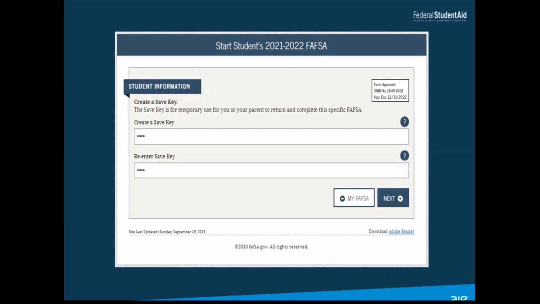Who completes the FAFSA? Technically, it's the student's FAFSA, and the student should be completing it. There's a section for the parents that they should complete, but it is really the student's FAFSA. I know sometimes parents will complete the FAFSA in lieu of their student, but the reality is the student should be creating the FAFSA. The parents should be doing their section. Now, they may sit together because sometimes the student will need some information or they'll need to figure it out together. But the reality of it is it's the student's FAFSA. Great question.